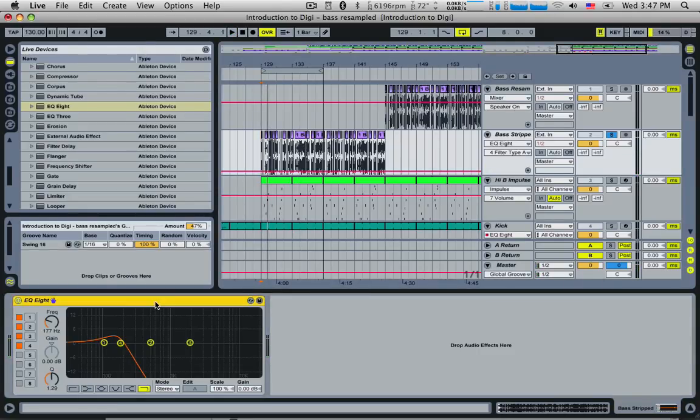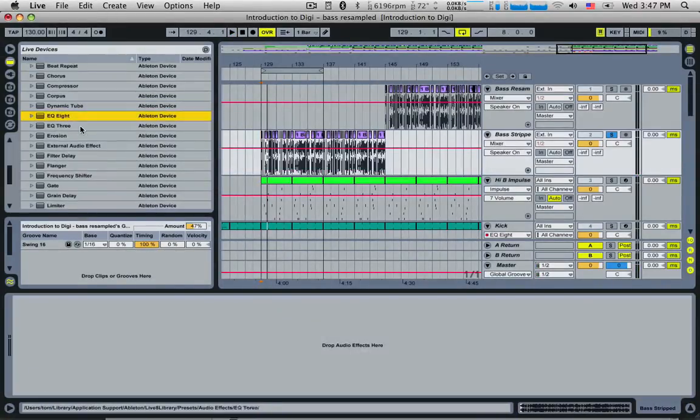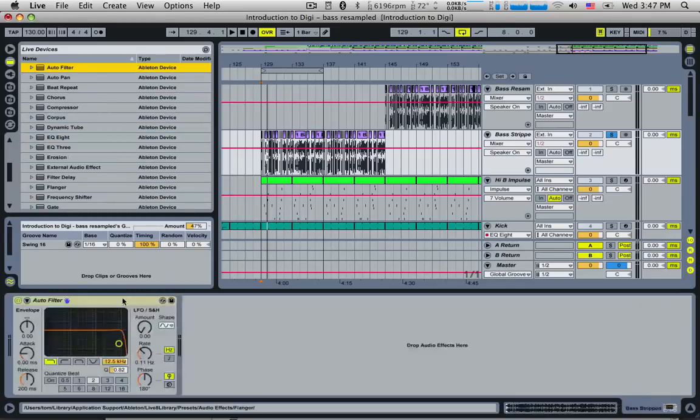Just a quick idea, just in case. I'm going to delete that EQ8. I'm going to chuck in an auto filter and essentially do the same thing. It's in a low pass. Let's bring the envelope up. So bringing the envelope up means that each time a sound is fed into the auto filter, it's going to draw an envelope on this cutoff point using the attack and the release. This could be alright.